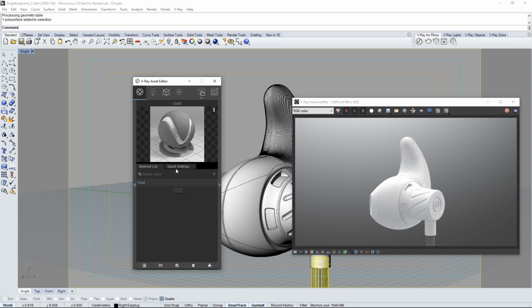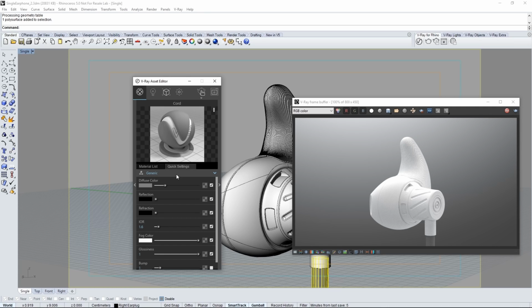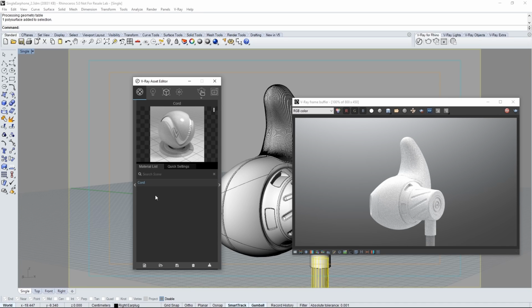Click on the Quick Settings tab and we'll get to work making this look right. This tab shows the core parameters for the material to make editing easier, as well as a drop-down menu here, so you can simply select the settings from any of these preset material types. Now select plastic from the list. The preview updates as does the cord in the interactive render, and we can change any of its parameters to suit our needs. Make diffuse color a brighter gray. Adjust the reflection down a bit, and set the glossiness to 0.85 to diffuse our reflections a little bit in that plastic.